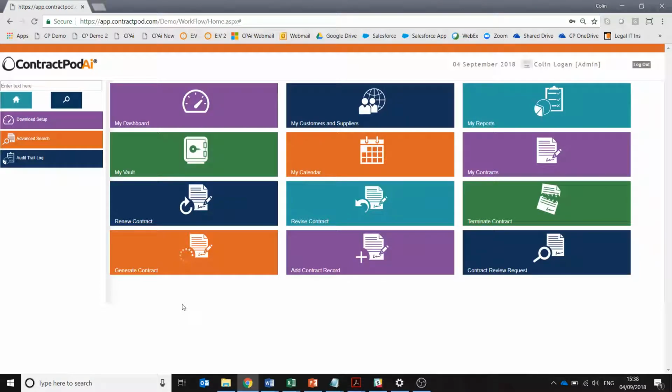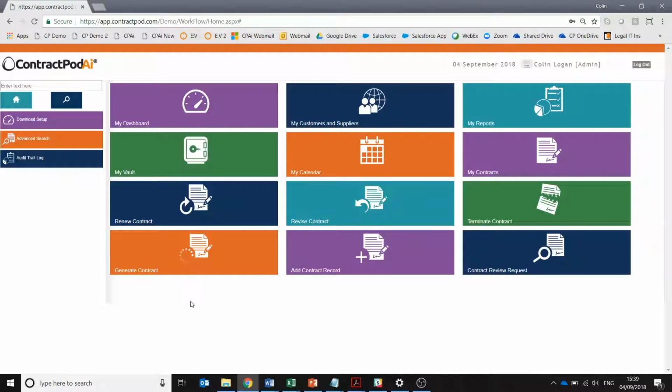Now, we're looking at the home screen just now, and this is the view that a full user would have. It is absolutely possible to create a secondary level of user. We would normally call these business users, and they would have far less access to functionality than what you see here. So a full user, they need all the functionality. A business user might only have 3 or 4 options here, maybe to create contracts or access them in the repository, or even just to submit a request to the legal team.